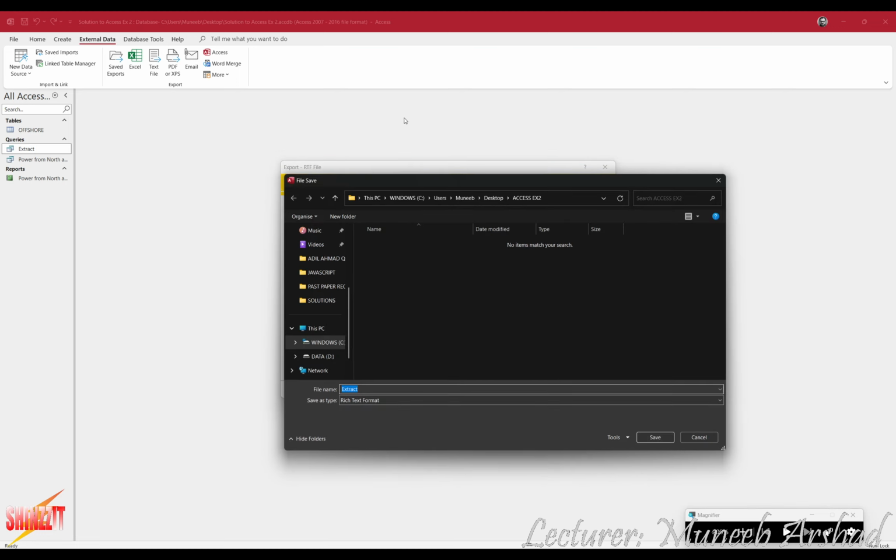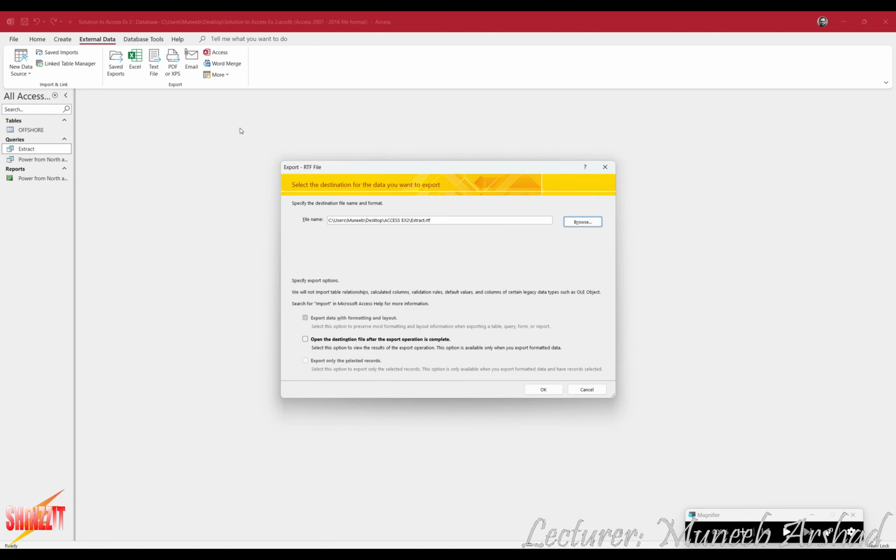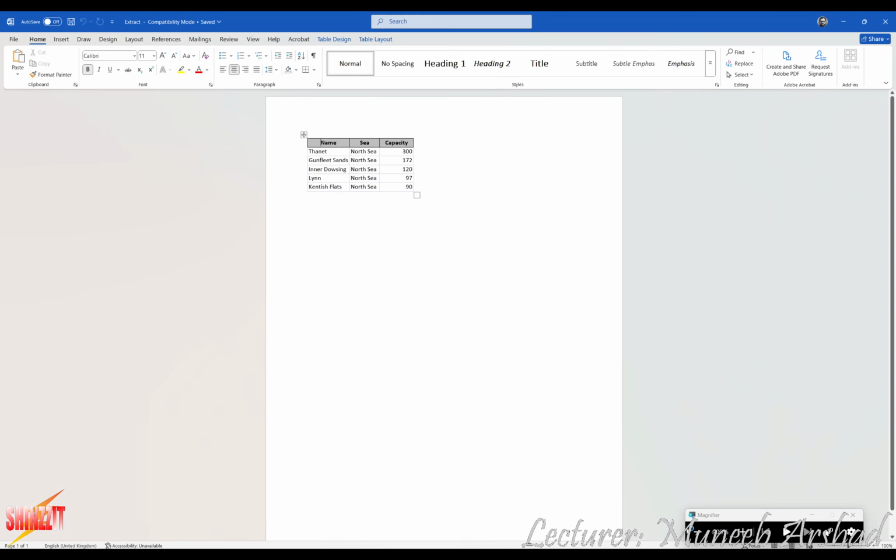You browse, and let's say I'm going to save it in the same folder. This is by the name extract. We click on save and open the destination file after the export operation is complete. That means it will save the file first and then it will open it up in Microsoft Word. So I can check this and click on OK. So this is being exported in Microsoft Word.